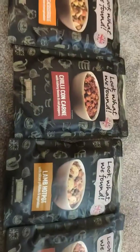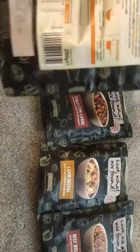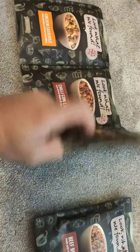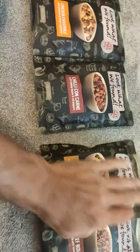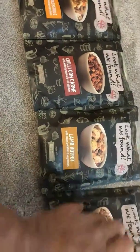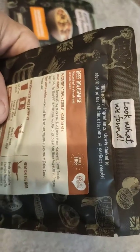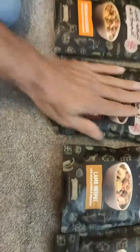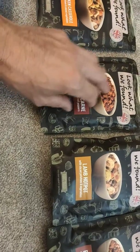I totally recommend them. People do moan about the weight of the packaging, but for the amount of calories you get — typically this one is 243 calories, that's just this one pouch. The chicken casserole is 170 — like I said it did need bulking out, but it's ideal as a snack especially on colder days. The lamb hot pot is 215 calories, so again a bit of a heavier snack — definitely could do with more potatoes or a bag of rice to bulk out those calories and get some carbs in. The bolognese is 255 calories, so once you add your pasta to that you've got yourself nearly a 500-calorie meal, and with the chilli con carne at 243 you'll have a 500-calorie meal once you've put your rice with it, since the rice is a few hundred calories as well.